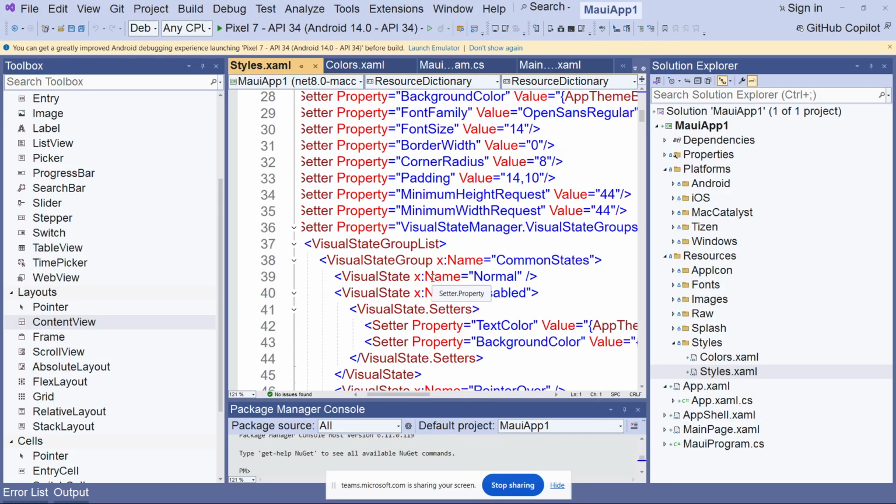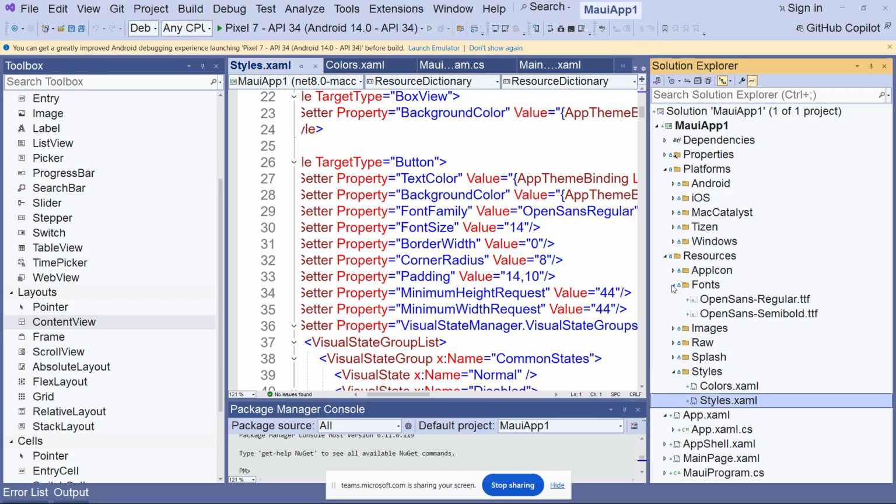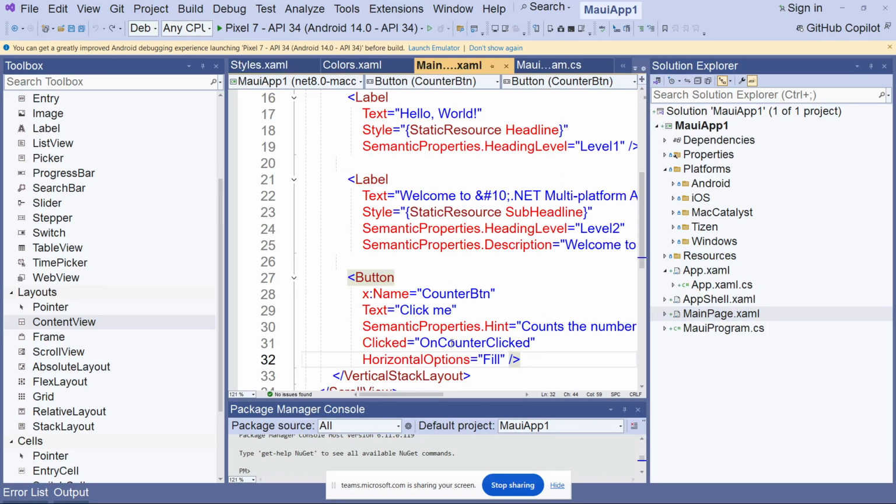So this isn't actually creating the button. This is just defining what it's going to look like, right? And let's see, images, yeah. And let's get back to this.